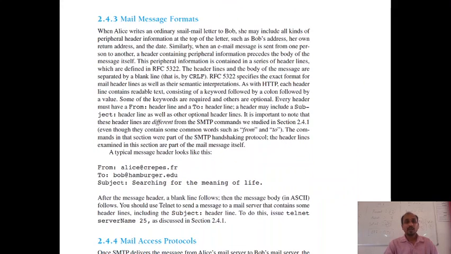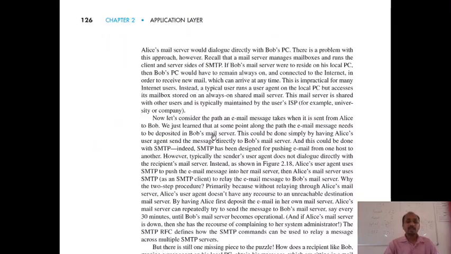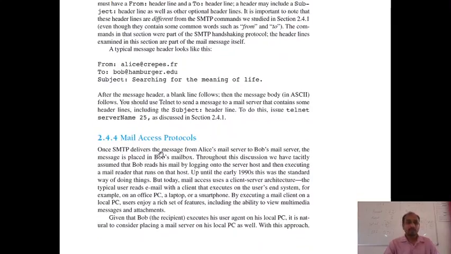Now I'll come to the mail message formats and the mail access protocols. As of now, we have seen that Bob or Alice can access the mailbox on any kind of user end system, either a PC, a laptop, or a smartphone.